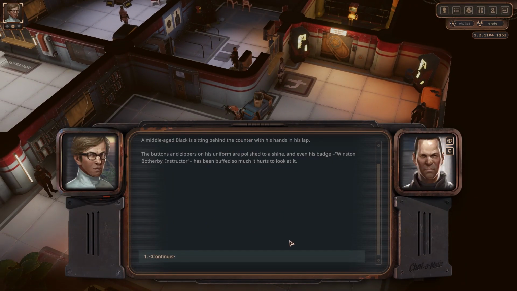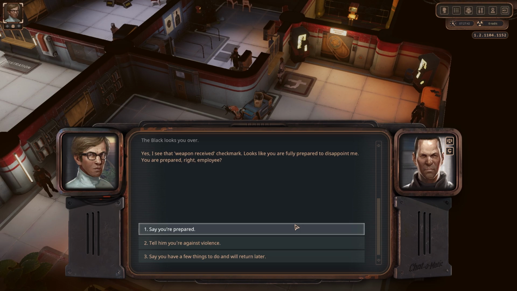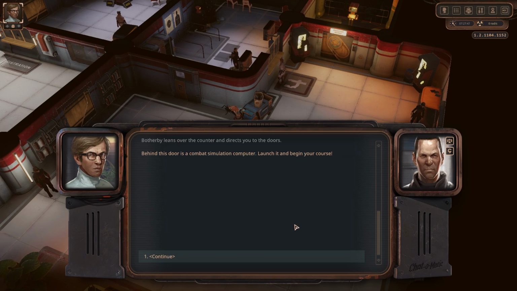Middle-aged Black. Winston Botherby, instructor. Okay. So you wish to receive military training. So the weapon received. Check my knowledge. Are you fully prepared to disappoint me? You're prepared. Yes, I'm prepared.